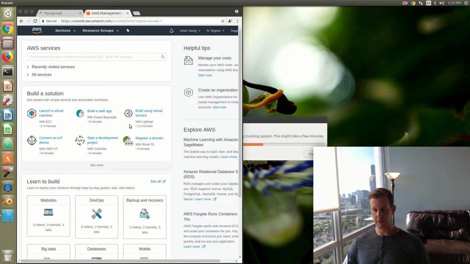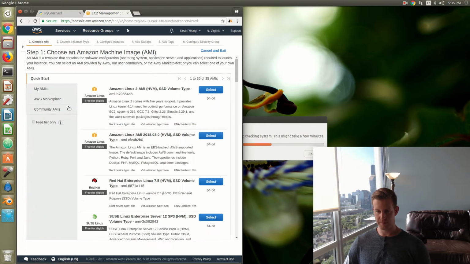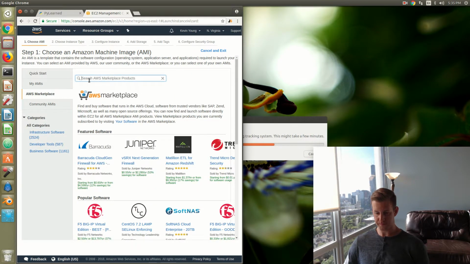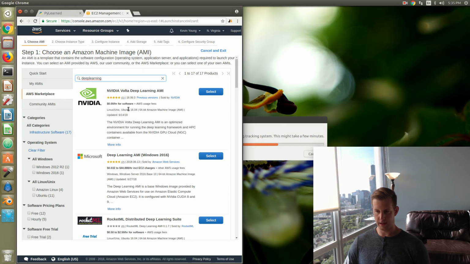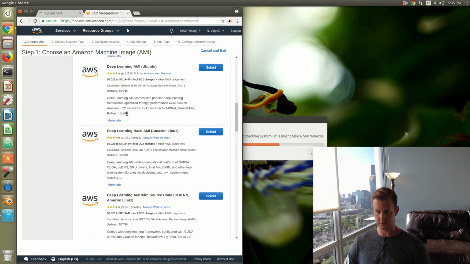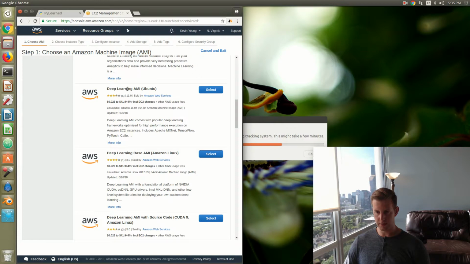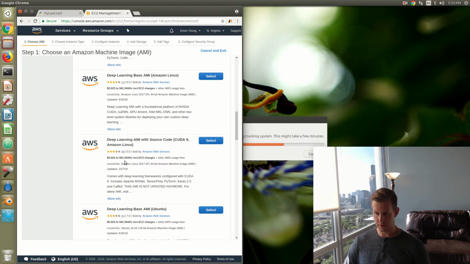So without further ado, first go ahead and get into your AWS console, and then once you're in there, you're going to want to launch a virtual machine. Then go to AWS Marketplace, type in deep learning, the deep learning AMI, and scroll down to the AWS deep learning AMI for Ubuntu.